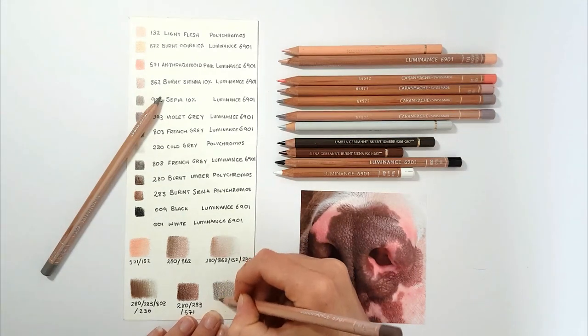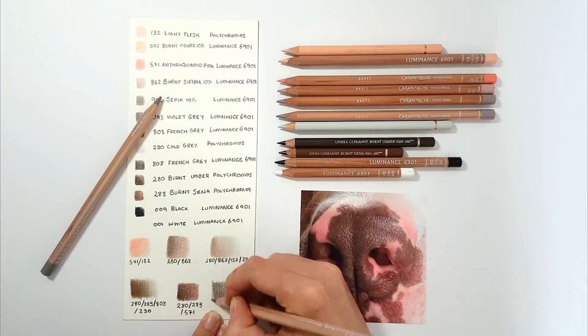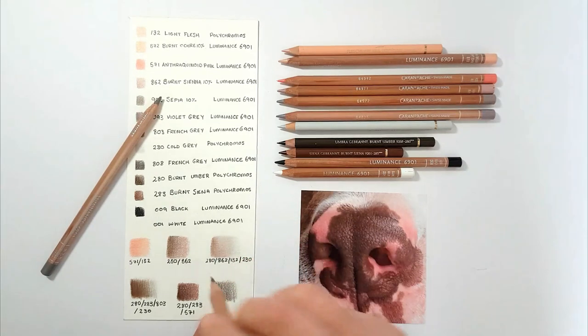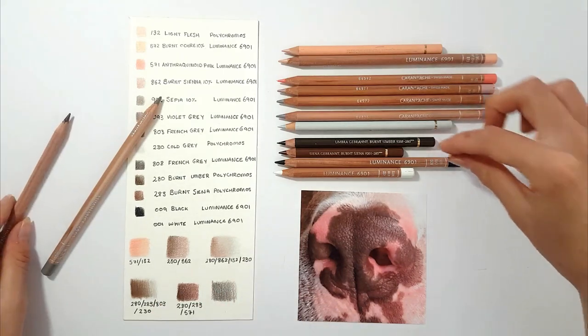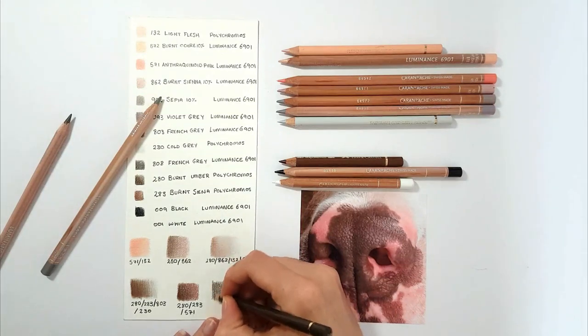I wouldn't normally do these in such detail, but I thought for the purpose of this video, it'd be really beneficial for you to see what I do when I'm starting a new piece. It can be particularly helpful if you have multiple drawings on the go. So if your colours get mixed up, you can easily come back to this and work out which pencils you were using for each drawing.